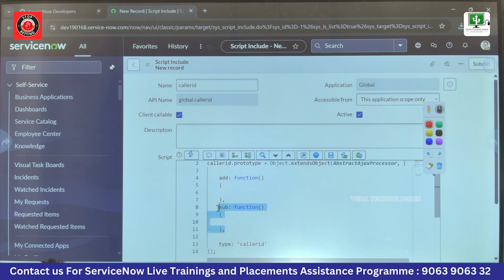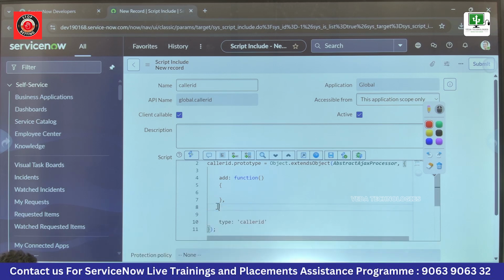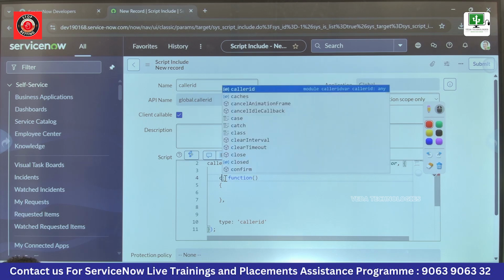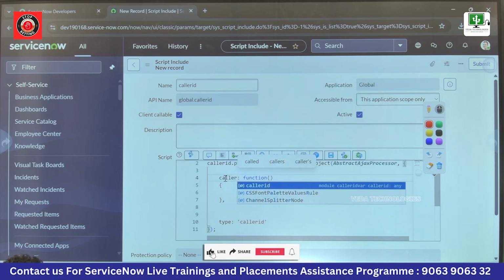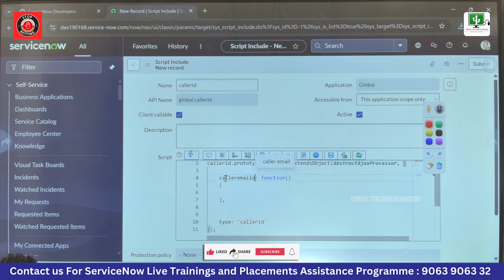For now we don't require multiple functions. One function I am mentioning here is something like caller email. You can write anything, it can be anything, don't worry.